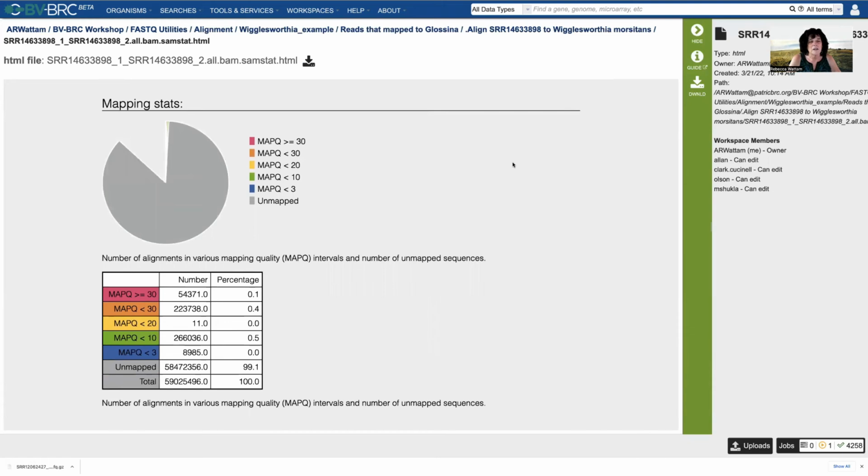And you would look at that and you would think, ew, that looks pretty terrible, because you have only 1% of the reads that are mapping to that genome. But actually, look at that. This is a really small organism, and that's a good number of reads. And what this is telling you is that most of those reads belong to the host organism. So I was able to pull them out of this, and actually I was able to get a pretty good genome out of this particular sample.